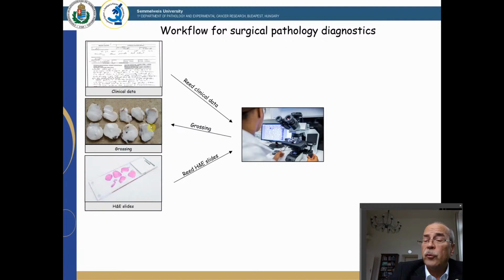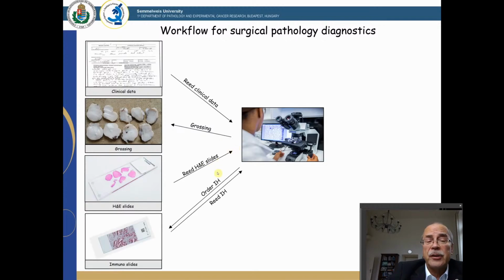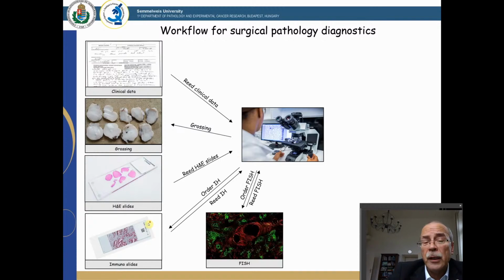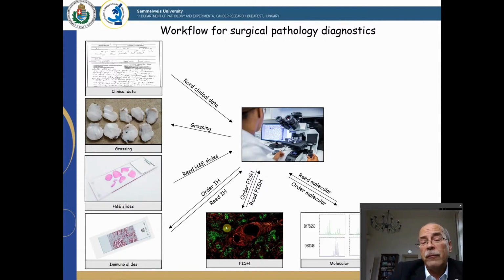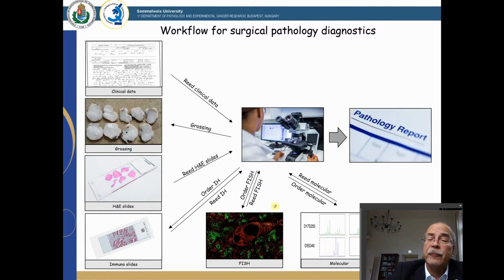The specimen has to be embedded. H&E slides have to be made, and the pathologists have to read the H&E slides. Then based on the H&E slide, they have to order the immunohistochemistry, read the immunohistochemistry, and even they need to do some FISH analysis, order, read, or even molecular analysis, order and read. And finally, they make the report as a synthesis of all of this information.